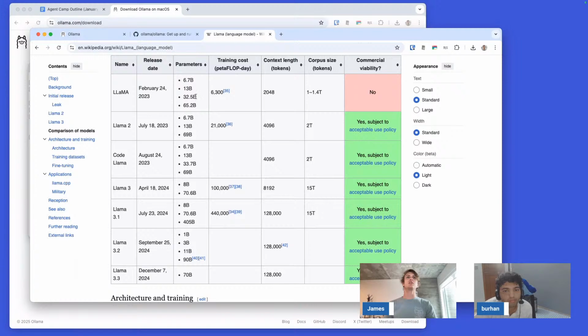You can think of these as just compressed versions of this one. The amount of training data still seems to be roughly the same. And Llama 2 came out just about half a year later.